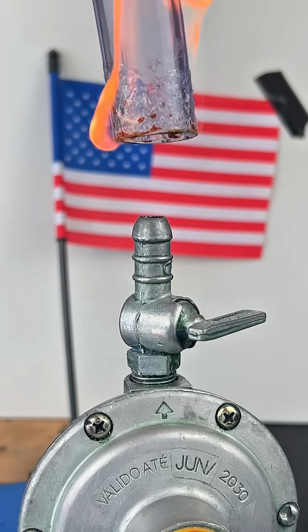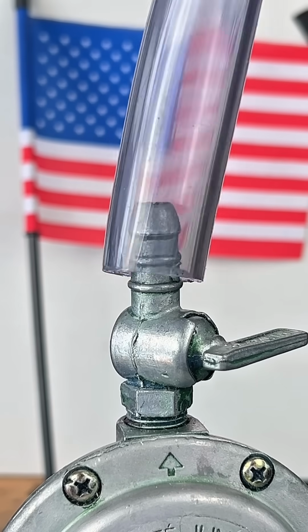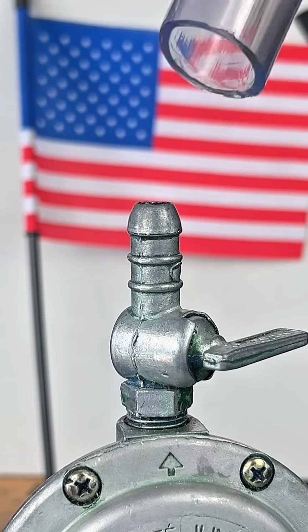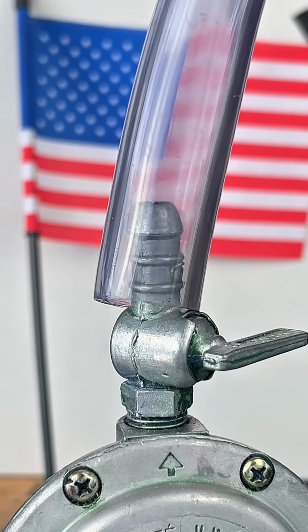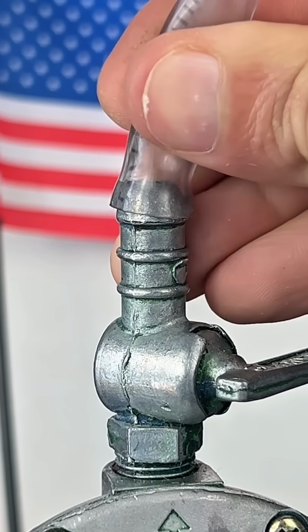Check out this clever hack. I needed to connect two hoses, but one was way too thin and the other way too thick. So here's what I did. First, I connected the thinner hose, then slid the thicker one over it, creating a perfect overlap.